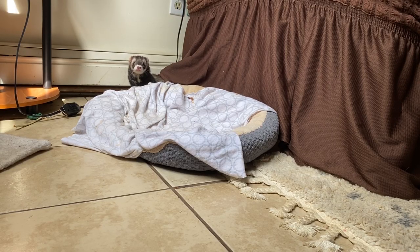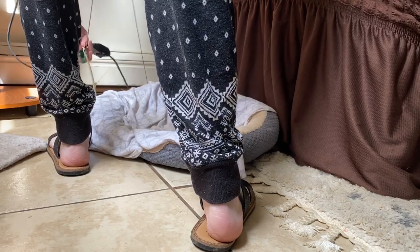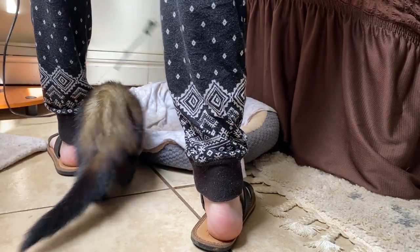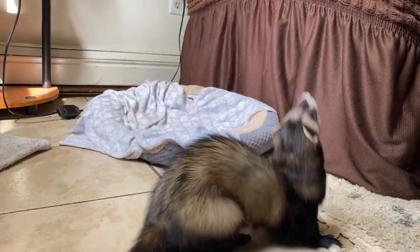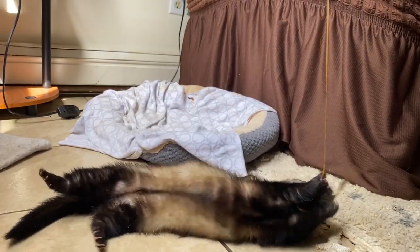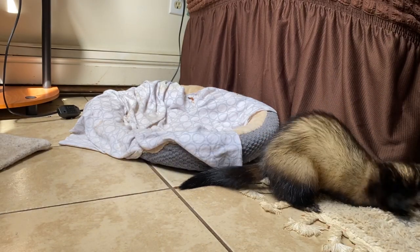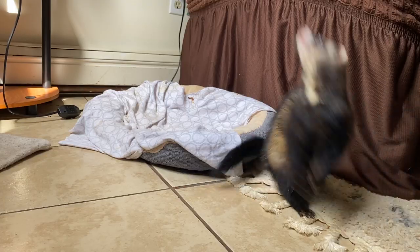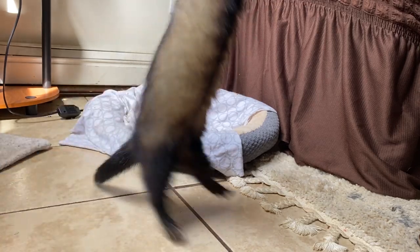Patsu noticed the camera — super cute. I'm going to do a little bit of reinforcement with his favorite toy. This is a very high reward for him — his mouse toy, and it squeaks too; he loves this thing, it's his baby. His friends online got it for him. You can absolutely reward with toys, praise, whatever your ferret likes — if they don't like treats, that's perfectly fine too. With the toy you can see he is much, much more motivated, and there he did the most perfect bunny hop ever. That's what it's supposed to look like at the end, so I let him take the toy and stash it.